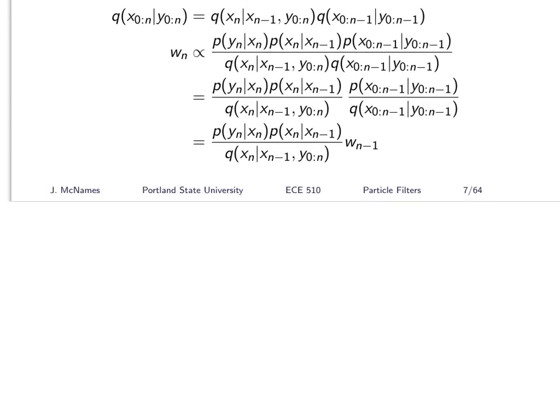The likelihood function, as we've seen a number of times now, comes directly from our measurement model. From your measurement model, you should be able to figure out what that is. This comes directly from our process model, which in many cases we design and we pick. But you should be able to determine that from your process model. This is just what the weight was, and this is our importance density, which we picked, we designed. So you've got everything you need, except for how do you initialize it, but that's not.